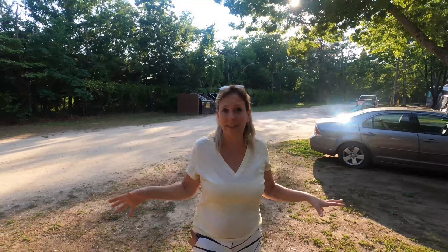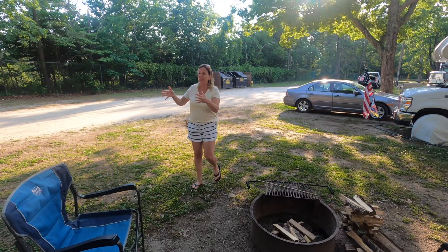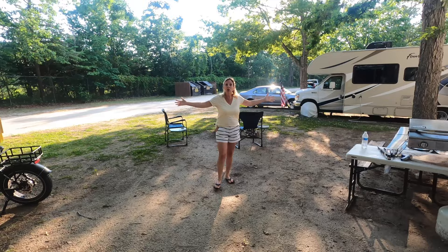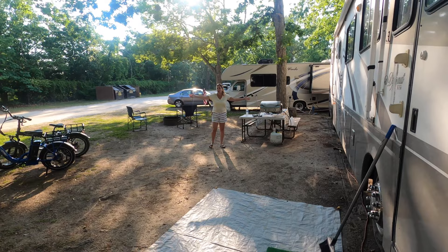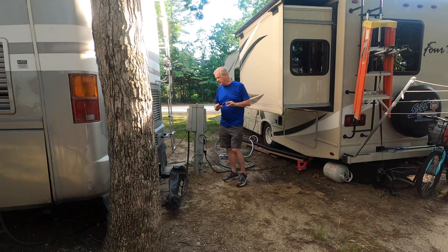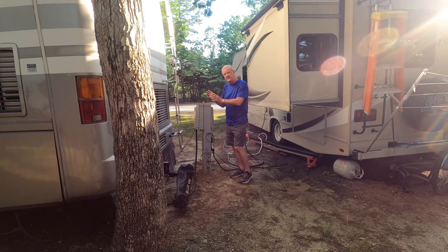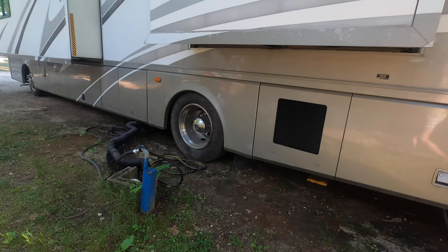The size of the spots is great. We snagged a corner spot, E1, on the first row. There's a drive where people pass by, but we're far enough back that it hasn't been a problem. You can park across the street. There's a fire ring here and picnic tables — we could have a huge party in this spot. Every spot has a pedestal with 30 and 50 amp service, cable TV, a sewer connection, and its own water. This is truly a full-service campground.